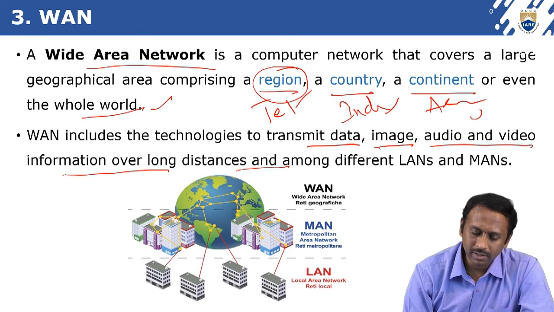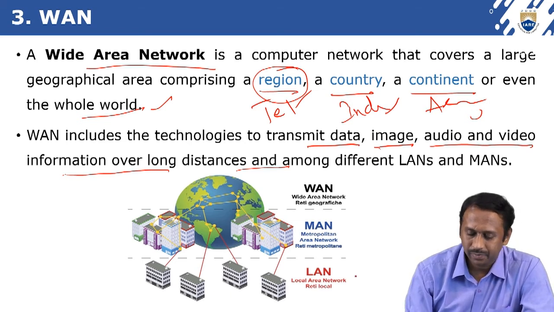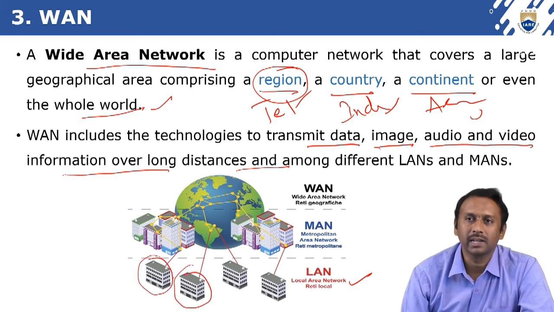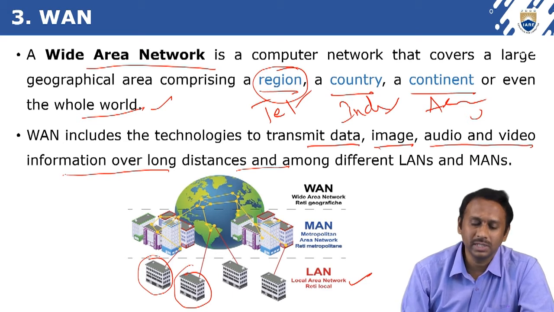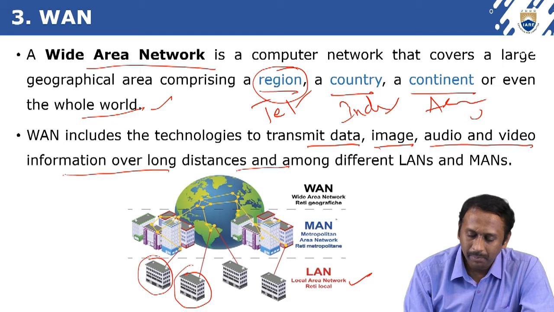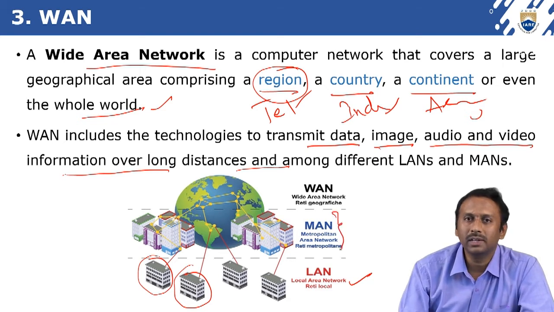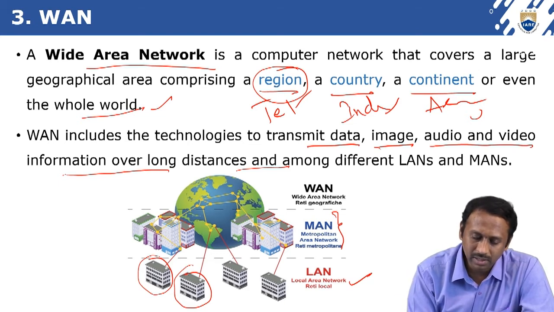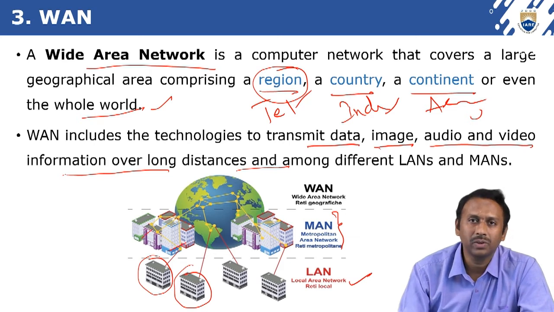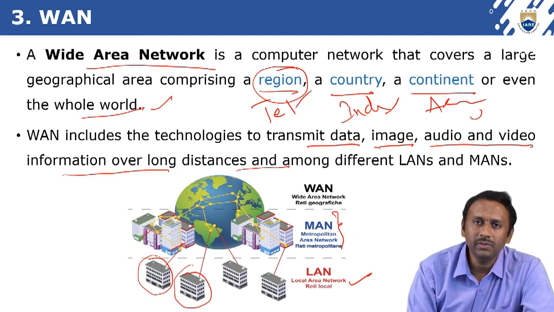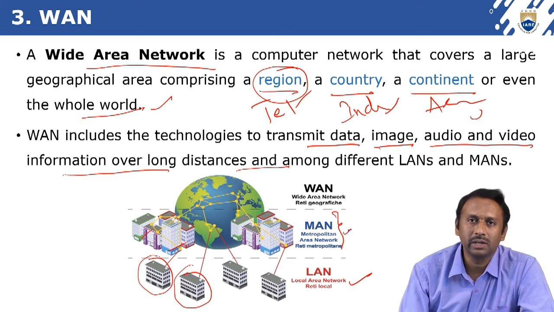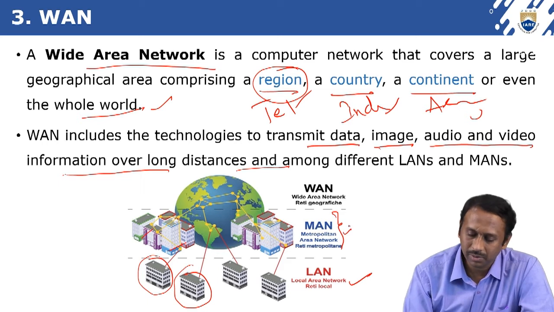See, if you observe the figure, you can clearly understand here LANs. This is within the building. That's why we represent it like this. So within the building, we are representing the local area networks. If you go with the metropolitan area network, the range is 5 to 50 kilometers. So here there are different places. This is another building. This is another building. So within the 5 to 50 kilometers range, we can connect all these networks and interconnect these things with the help of a metropolitan area network. The network can be established.